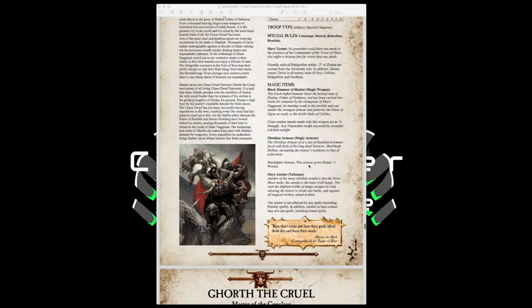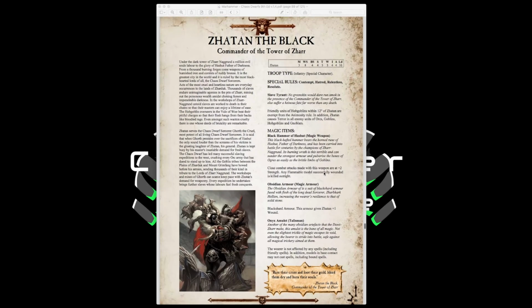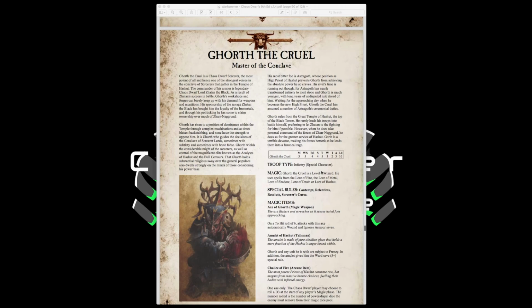Then we have Obsidian Armor, Black Shard Armor. This armor gave Zatan +1 wound, and the Onyx Amulet: the wearer is not affected by any spells, including friendly spells. In addition, models in base contact may not cast spells, including bound spells. So like I said, Zatan the Black, Commander of Tower Zar. Really, really dilly dude.